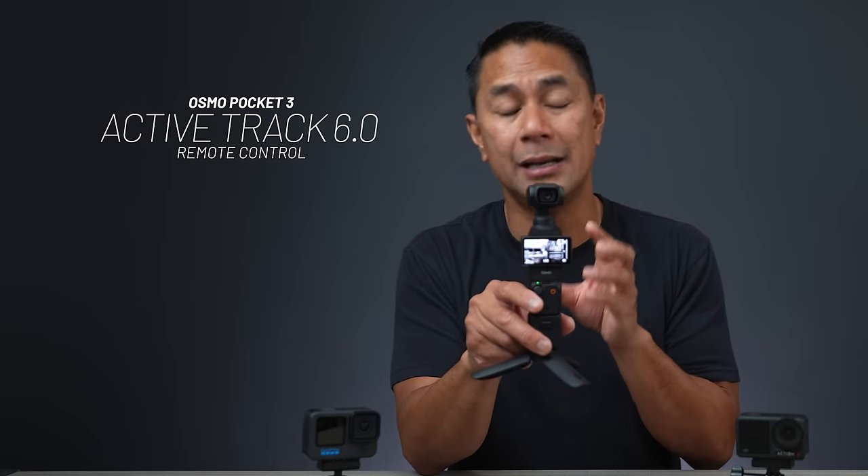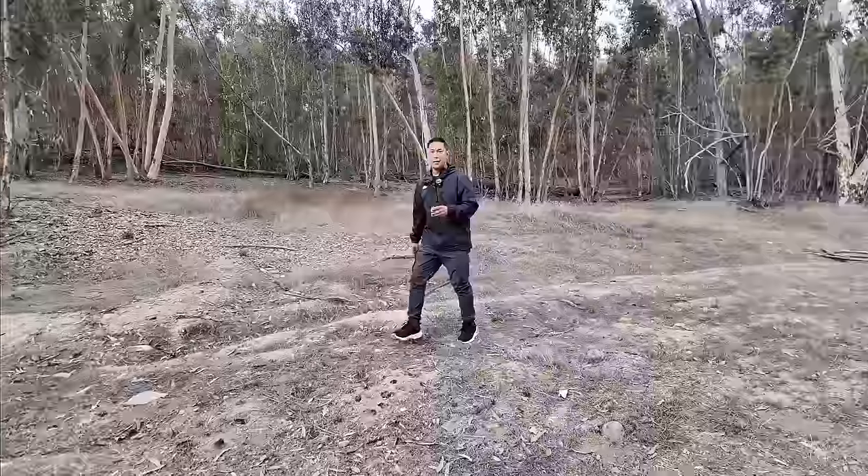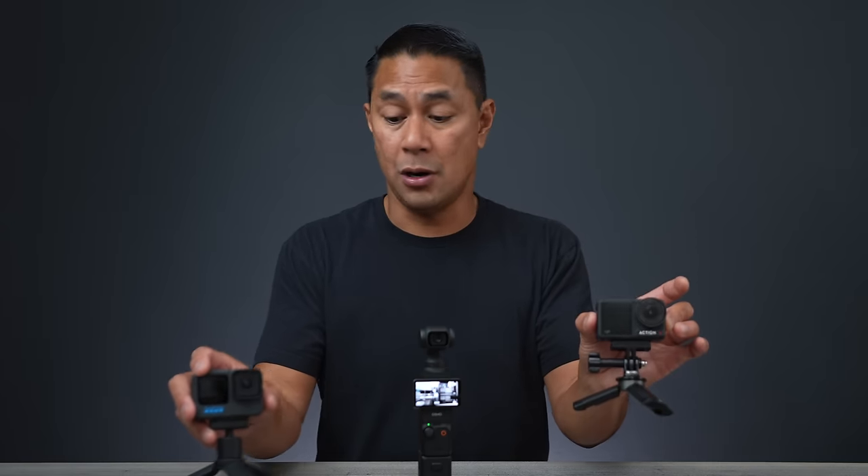The next big positive of the Pocket is also the ability to have things like active track. If you want to put this on the table and record a person or record yourself vlogging, you can face track or subject track and the camera will follow that person or subject around. The action cameras are just stationary — whatever they're shooting, that's about it. You're not able to adjust the camera if it is positioned in a location.